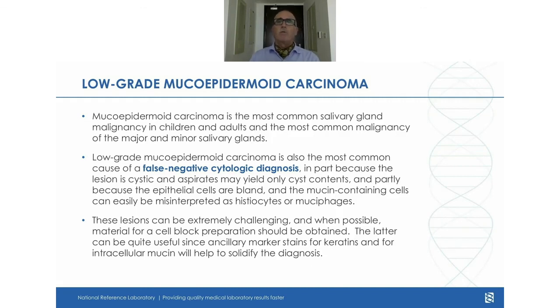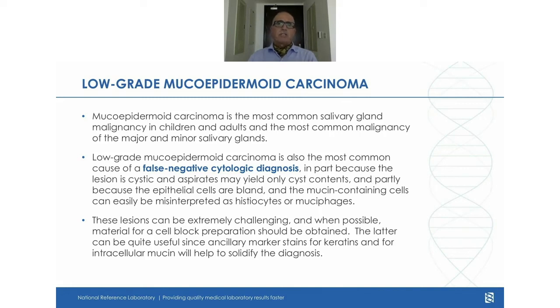So those of you who thought it was malignant or suspicious for malignancy, I would have encouraged to discuss that the differential would have been a low grade. But remember that actually it's the most common cause of false negative cytologic diagnosis, the low grade. The high grade, no. But the low grade, because it can be very cystic, and aspirates might yield just cyst content, as we've seen in some of the cases. When it's cystic, the diagnostic material can be so little that you actually don't reach a conclusion. But the mucin-containing cells were obviously there.